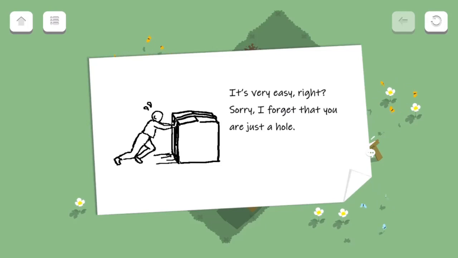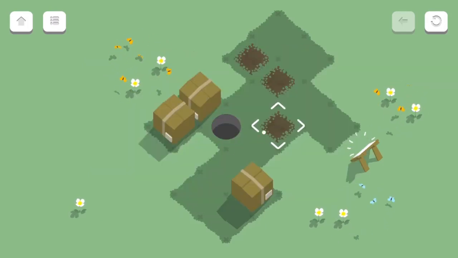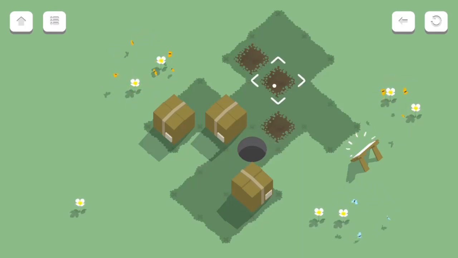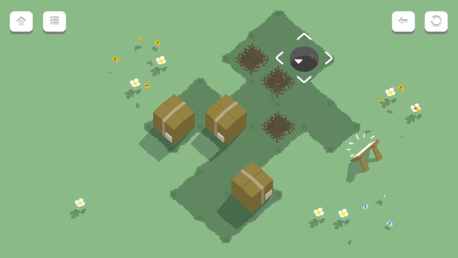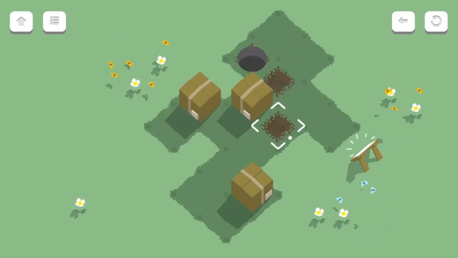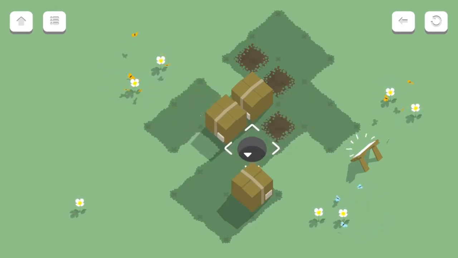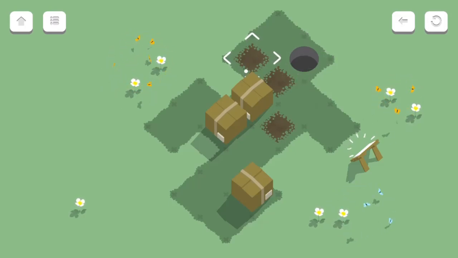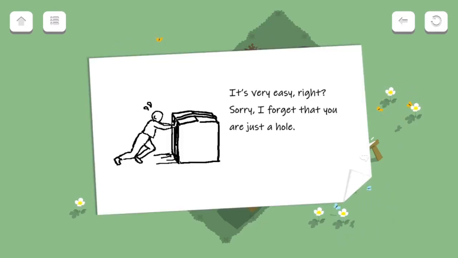It's very easy, right? So I forgot that you are just a hole. Okay, no pushing in this game. So, let's look. I want to get here, so I can move that box there. If I move here, I'll move that box to there. Yeah, I guess that's the challenge, is how do I get a box in that style? If I can get it here somehow, but you can't go any further there.